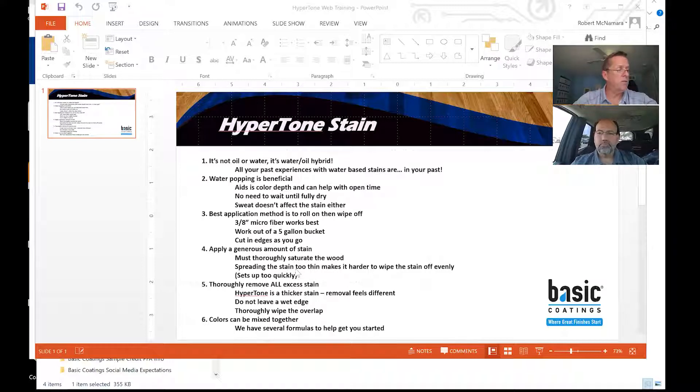One last question we see about every month: can you get some email blast about a fire on a project — so can the rags combust versus oil-based stains? Even though there's an oil component, it is not combustible. Every one of these rags naturally has a water content in them. When they dry, they don't generate heat, which would tend to happen with oil stains. They will not combust in a confined space due to off-gassing and drying. As a matter of fact, if you get a little bit on your hands, you can soap-and-water clean it off. The product really has a lot of versatility on the clean and non-hazardous side.